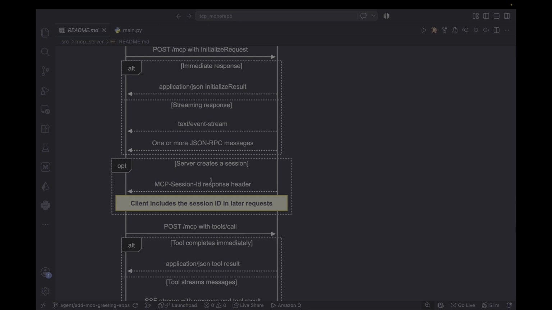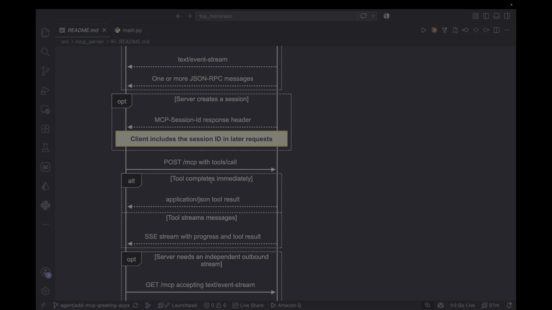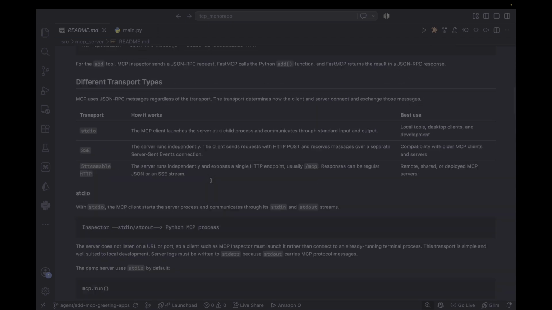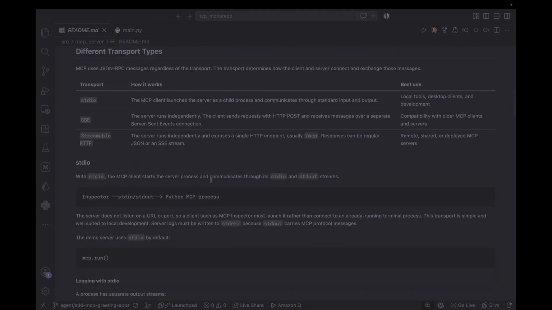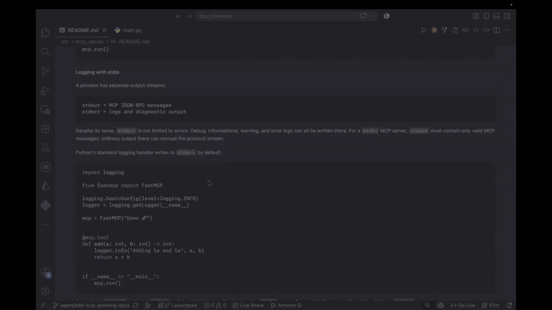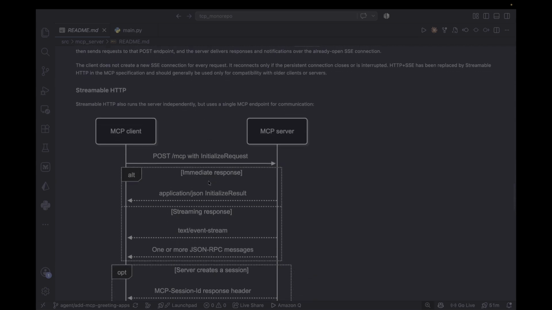And now with MCP, you also have stateful sessions over the streamable HTTP client. That is even one step further, but we will discuss that later. In short, I just wanted to give you the context of all the transport types that are available. And in this documentation, I have added some examples of how we go through.